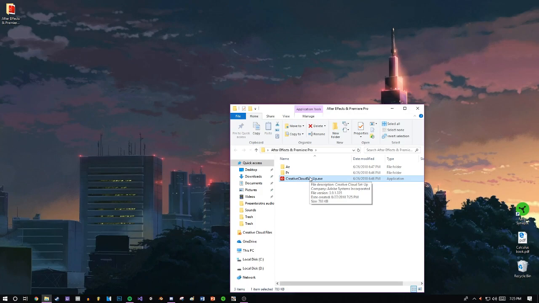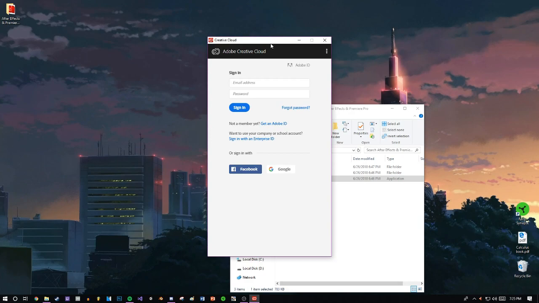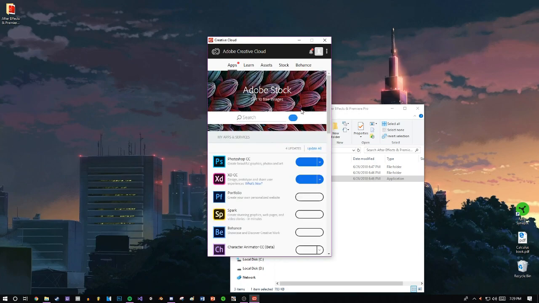First thing you're gonna wanna do, Creative Cloud Setup.exe. Click that, open that up, and after you open it up, it's gonna make you install. But since I already have it installed, it's gonna ask me for my email and password. So once you guys get to this point, make sure to make an account. If you guys don't want to use your real email, just go to temporaryemail.com, make a temporary email, and make an account real quick. Since I have an account, I'm going to sign in real quick. And boom, we're signed in.